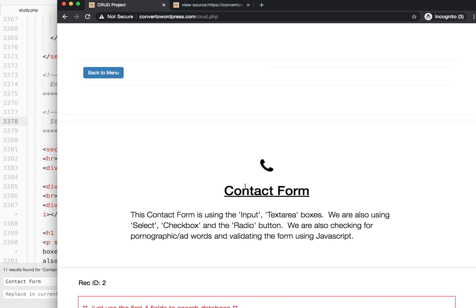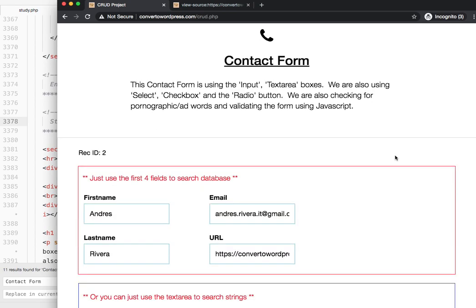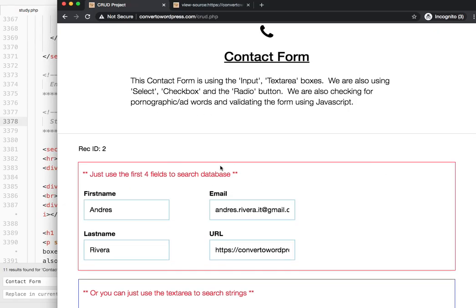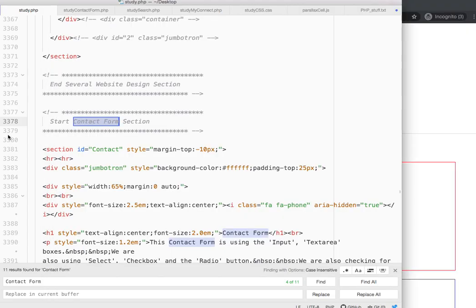Yeah, I could have had the form on a separate page, but I just kept it like that. That's why it's a pain, but you'll figure out that you can put the results information in a separate page. That way you don't have to go back, but I left it all in the same page.